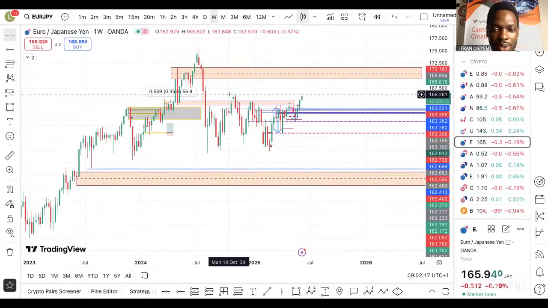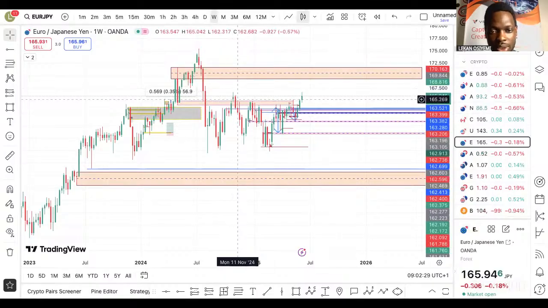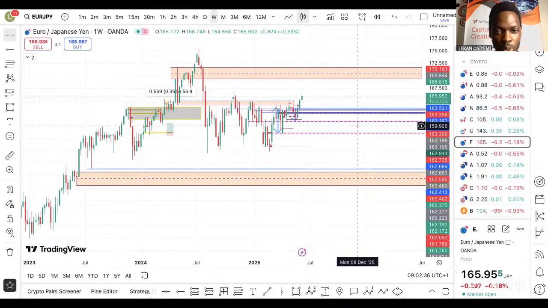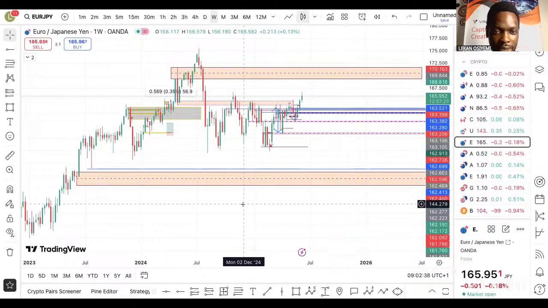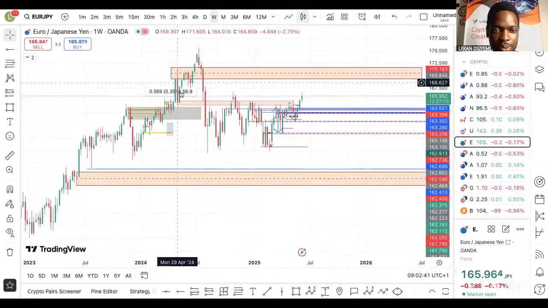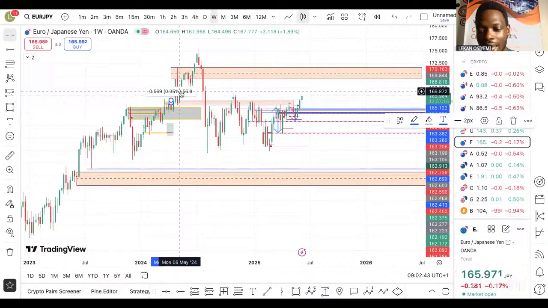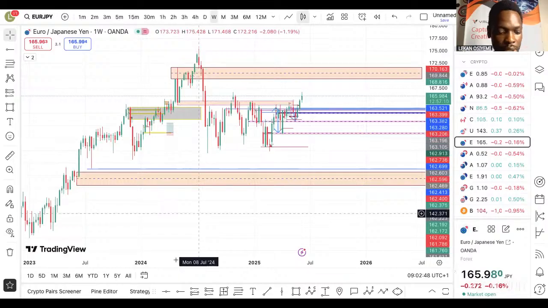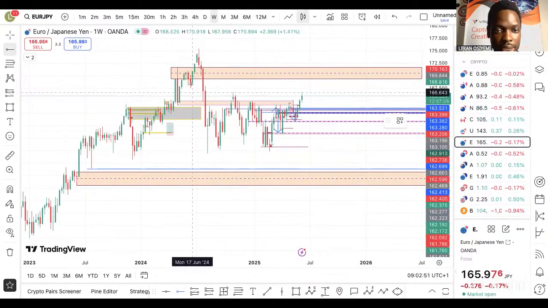Price already took out liquidity around this level. It seems it should, but let's wait a bit to see clearly what price has really done there. Price just tested that high where we see this sell to the downside before the consolidation. All right, now where are we heading to? From my view right now, I'm seeing clearly that price still has the high tendency of coming all the way into this flip zone for the Euro JPY. Let's get that established.